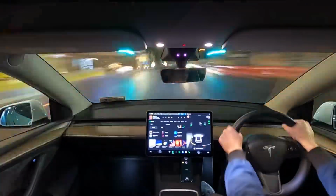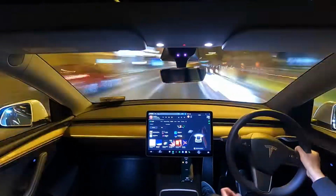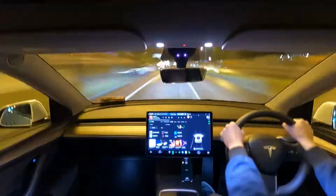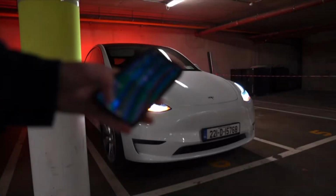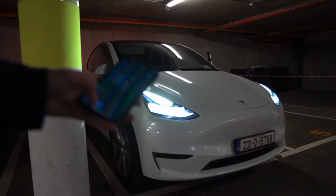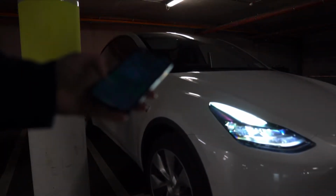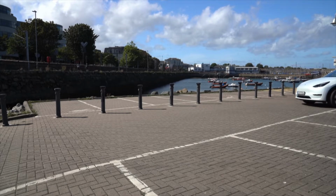The Tesla charging infrastructure is a very good reason to invest your hard-earned income in a Tesla, especially if you plan on travelling not only around Ireland, but throughout Europe as well. The company's supercharger network is extensive, reliable, and in ideal conditions you could feasibly charge the battery from 10 to 80% in less than 30 minutes.